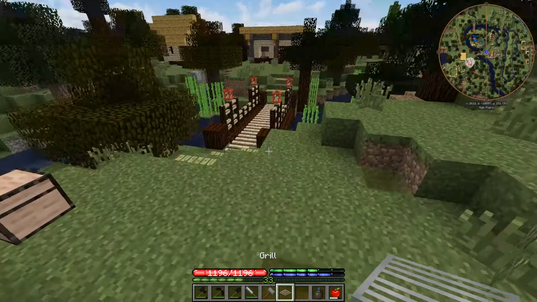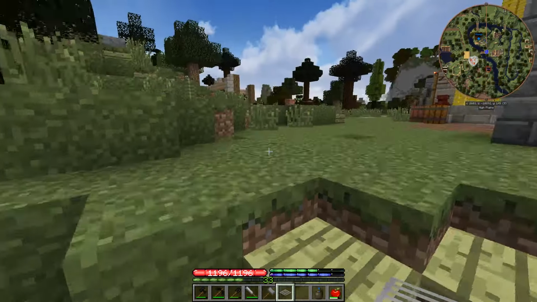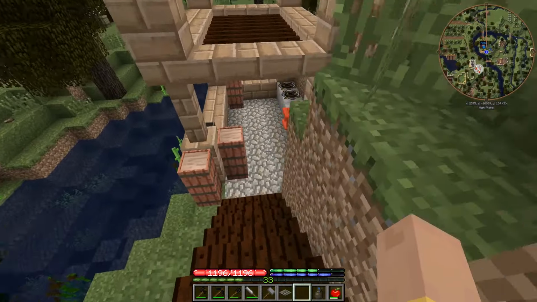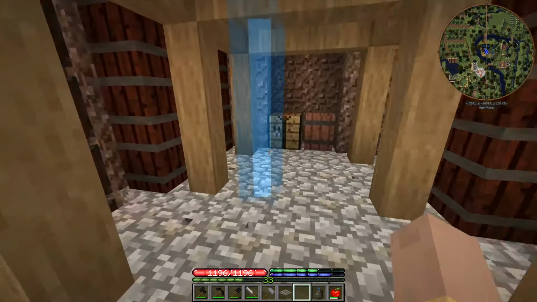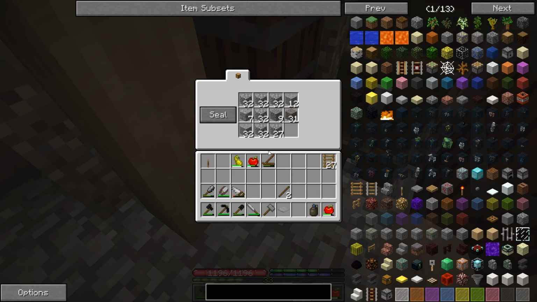The grill is, I tried putting it down just to see if I could, and it didn't work. So I went to look online for help about it, and I couldn't find anything about it, like on the official wiki. But it turns out it's pretty straightforward. Do we need bricks? We might need bricks. So let's grab some dacite bricks.